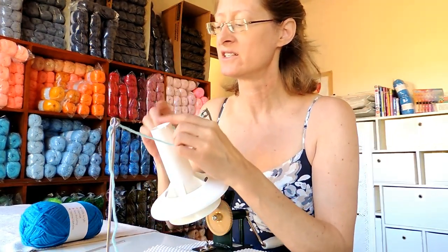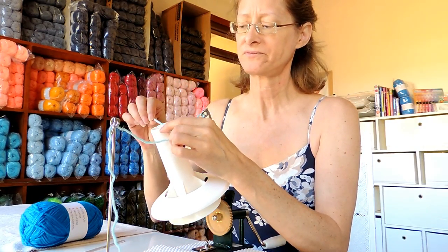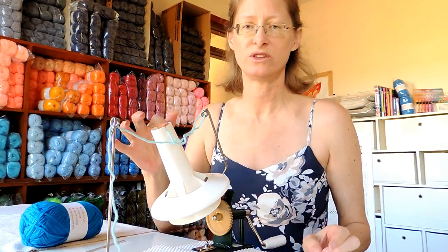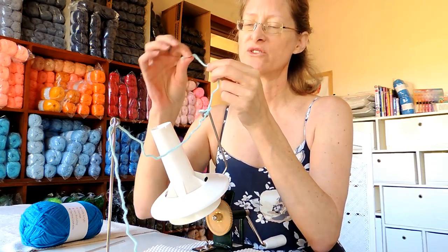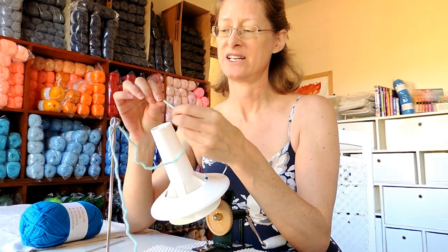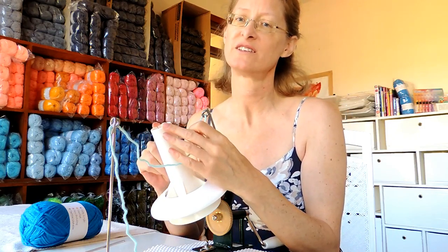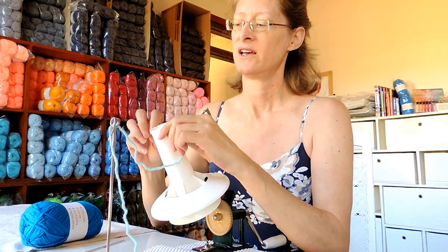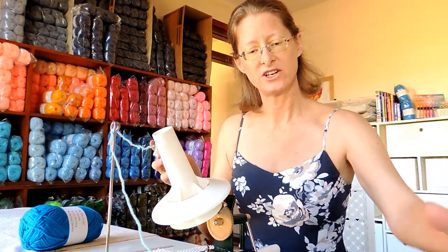And then there's 2 little slits at the top of this cone. So you just take your yarn and pull it down into those 2 slits. That holds the tail up. I leave about a 1-inch tail. I don't leave too much or it gets stuck underneath all of the ball, and you can't really find it. Some people put a knot so it doesn't pull through, but I've never needed to with this one. I just leave a tail about 1 inch and pull it down through on both sides, and you're good to go.